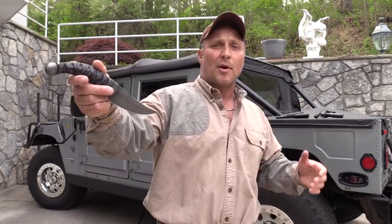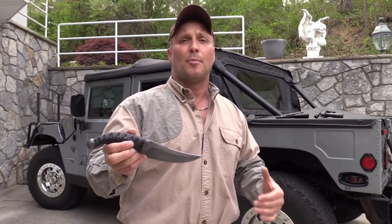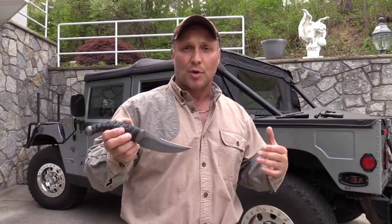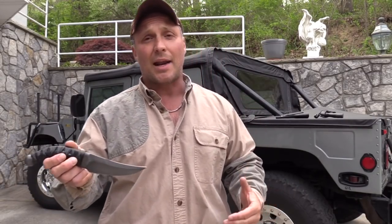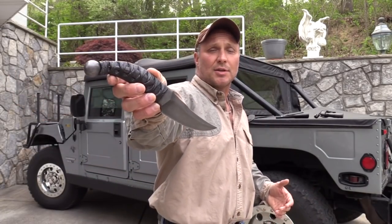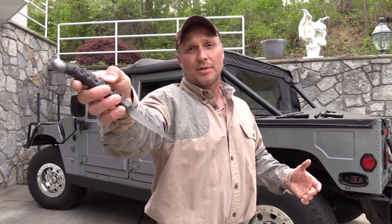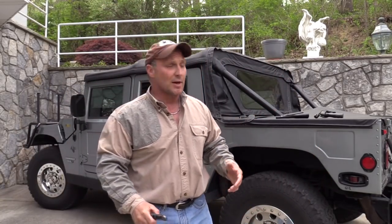Okay, no matter how many fantastic design elements are in this blade, it would all be for naught if it didn't have the correct sheath, or the correct sheath system. For that, I always go to my dear friend, Paul Long. Paul's probably the best leathersmith making knife sheaths in the country right now, has been for years. He's well known in the custom world. Plus, Paul's a super dear friend of mine.